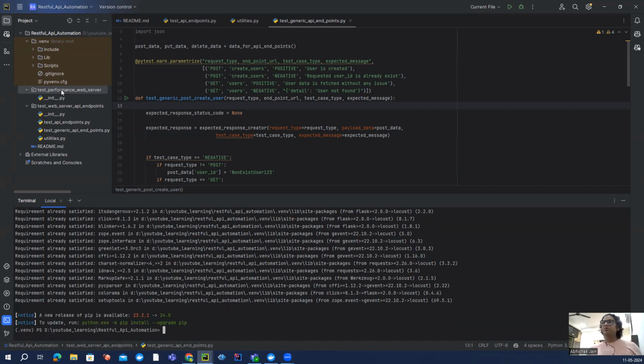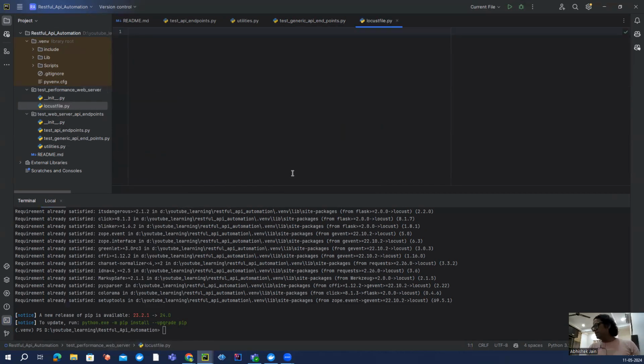Now, the very first thing we have to do for writing any test in Locust is use the name locustfile. This is just a convention and not mandatory, but if you have your test written in locustfile, and in the same location you run the locust command, which you can hit on your command line once you install this library, it is going to give you the web UI through which you can control your test. We're going to see all these things in the rest of the videos. So first write this, and then we can talk about all those things.